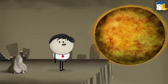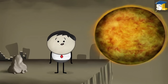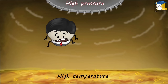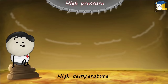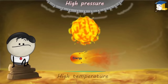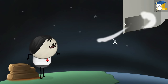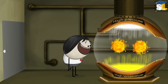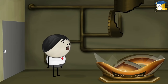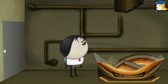Then why are we not harnessing the energy of nuclear fusion to produce electricity? This is because, for nuclear fusion, two conditions are required. They are high pressure and high temperature. Only when these conditions are met can the two nuclei travel at very high speeds, resulting in collision. On Earth, it is extremely difficult to create such high pressure and temperature. Even if we are somehow able to create these conditions, the question is, how will we control them? As there are many questions unanswered and unsolved, we have not yet succeeded in using nuclear fusion in the production of electricity.